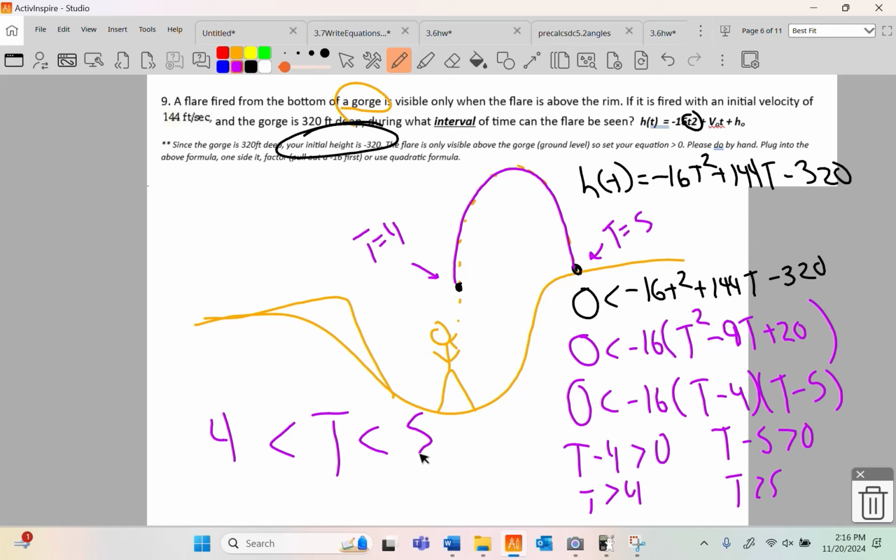You have to think about the context of the question, which is why I told you the other day the best way to solve inequalities is with a what? With a graph. That's why I drew. You have to visualize inequalities by and large. See, this is nonsense. If you try to do these like that, you'll always get half of it right and half of it wrong. You have to think about the context of the question.